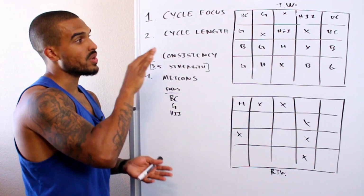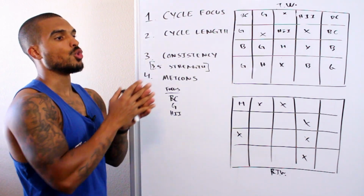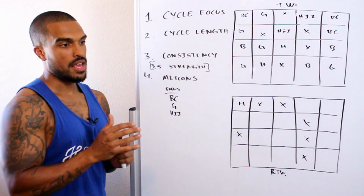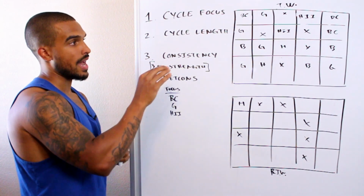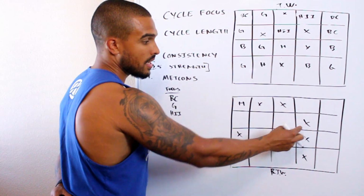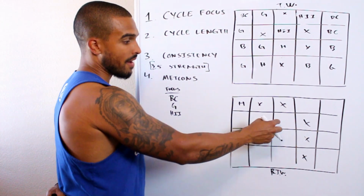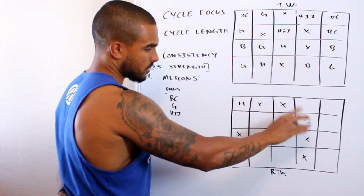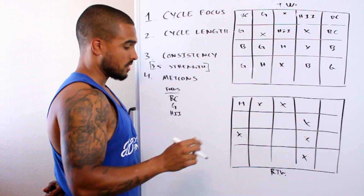So doing this in advance makes it super easy to start building out the strength portion, start building out the Metcons and fitting things in, because I know exactly what days are going to be long, what days are going to be short. I know that these are going to be open days, so I want to have longer Metcons these days. This is a Thursday, that's fine. Maybe you're going to hit the open workouts on Thursday.